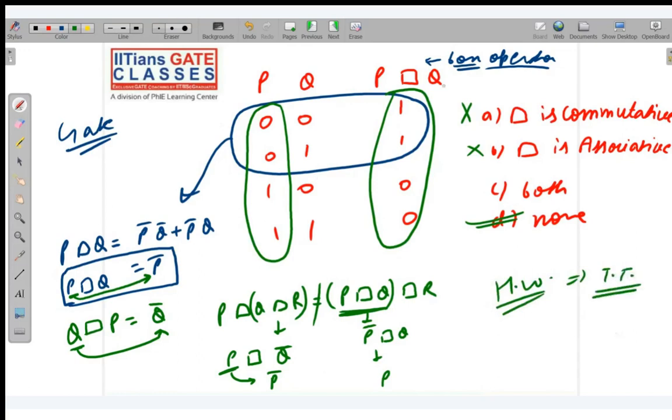So how will you do it? You will write here Q box P. P box Q we have shown. Q box P will come like Q bar, because we have finally got P bar for P box Q. For Q box P, I have told you, the first one is complemented.